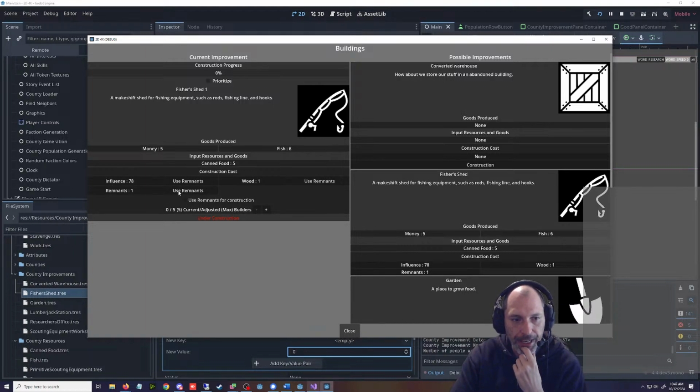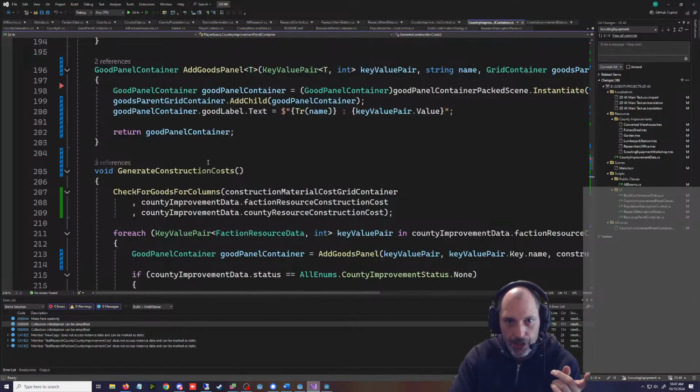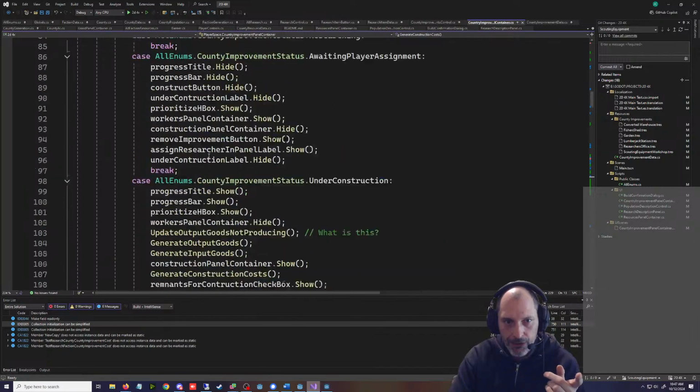I actually like this better, where we could control influence. So let's fix this. This is so complicated for the simplest stuff. Let's get rid of this use remnants for construction. That idea doesn't even work anymore. We just changed how we're doing everything.